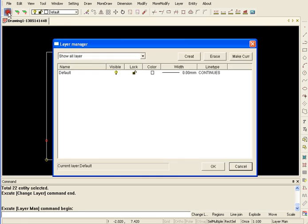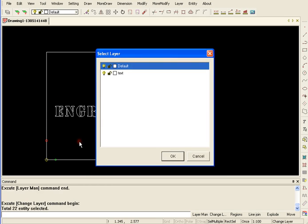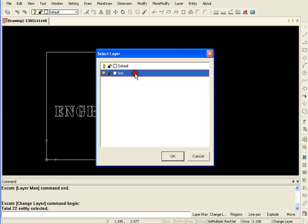I go to Layer Manager right here and Create. And I'm going to create a layer called Text. Then I'm going to select what I want to put on that text layer, right click, Change Layer, and just as easy as that.